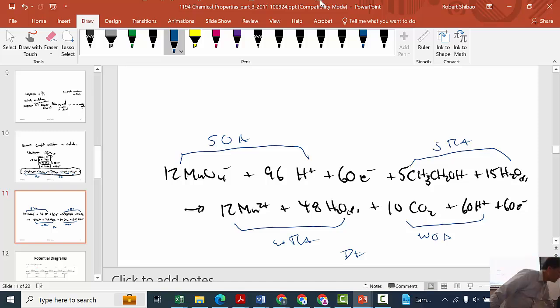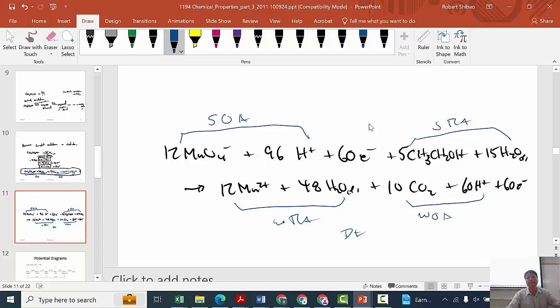If driving force is present, then what we're going to do is try to simplify this, and then we'll be done. So the 60 electrons cancel. The electrons have to cancel. If they don't, then we did something wrong. The H pluses end up canceling. I have 60 H+ on the product side, so I'm going to cancel 60 of the 96. That's going to leave me with 36. In the waters, I have 15 waters here. I'm going to get rid of 15, so this is going to give me 33 waters there.